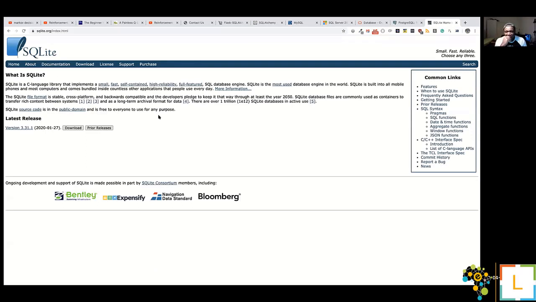backend. The difference between SQLite and all the other ones I have shown you is that all the other ones are servers and then you talk to them. But SQLite is a file-based database. It stores all the information and everything in a file. So that's what I'm going to use to show you.